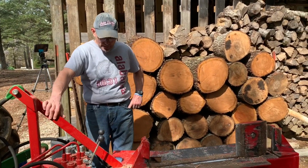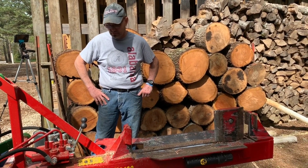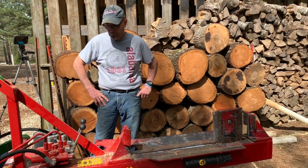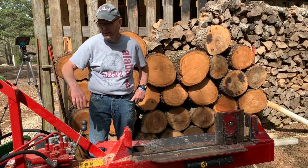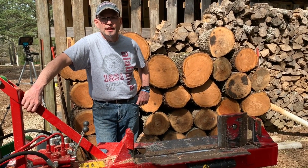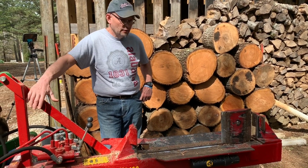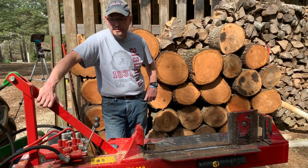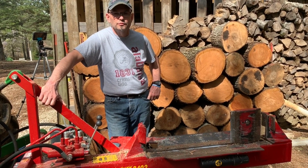But I guess that's enough about the splitter, so I want to go ahead and just get started and get to splitting and see how long it's going to take us to do that. But when we get to the end, we're going to create a playlist. Each channel is going to show a playlist of all the other channels, so if you get time, you can go out and check out everybody's channel and see what kind of splitters they have. And if you're in the market for a log splitter, you might see something you like with different models and find out the one that's best for you.